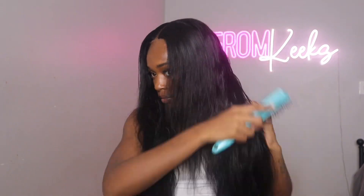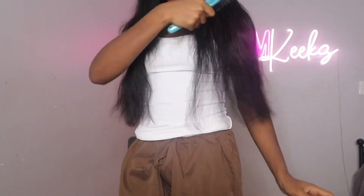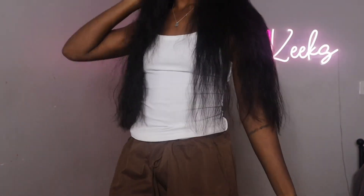In this clip you are able to see the natural texture a little bit. My hair is still a little bit wet, but once I brush it out, look how soft the hair looks — it was really soft in person, it is a very soft unit. I'm just going ahead and continuing to brush out the kinks and the texture before I start curling. This is me giving y'all a length check — I am 5'4" and that is 24 inches on me, so shout out to the shorties, there are benefits to being short.